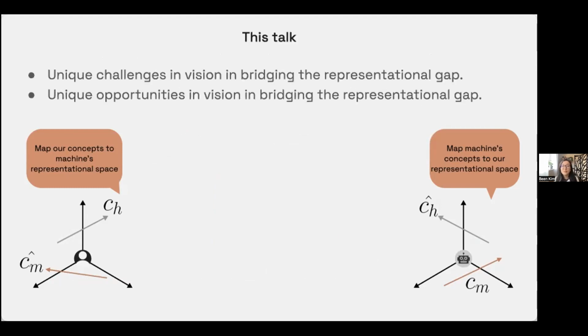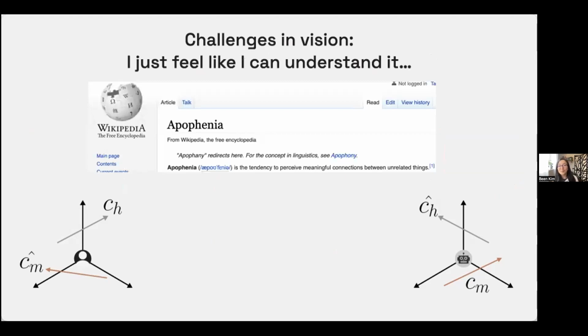So as many of you know, there have been many advances in solving this estimation problem in vision. And this talk is going to be about things unique to vision in bridging this gap: challenges and opportunities. So I'll share things that we need to keep in mind as we leverage the power of the visual modality. So let's start with some challenges.